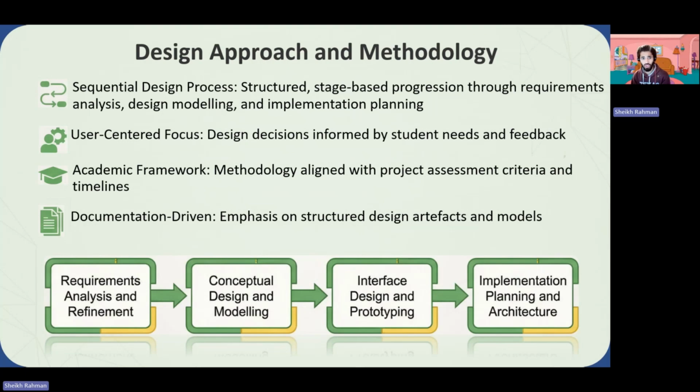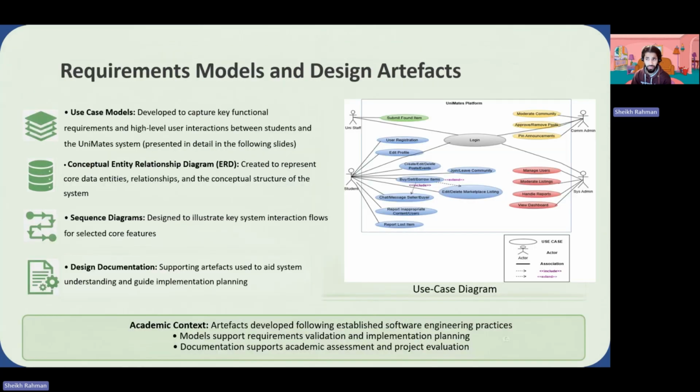Design approach and methodology. The project follows a sequential design process through requirement analysis, system modeling, and implementation planning. The project uses a user-centered design approach where system design decisions are influenced by student feedback. The development process is documentation driven to support academic evaluation and structured development. Now let's move to the next slide.